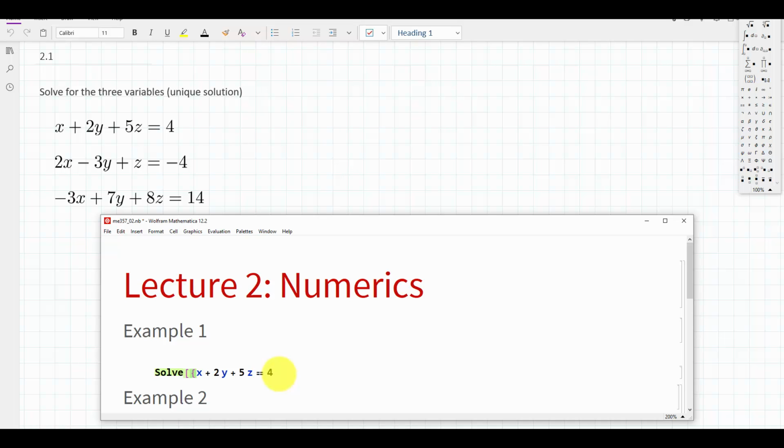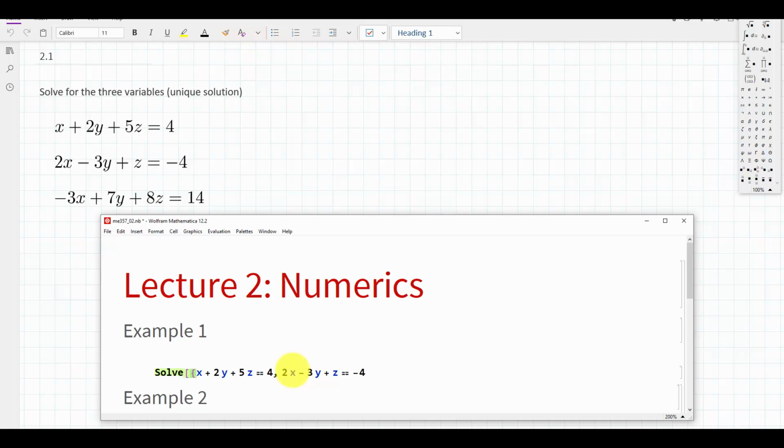Now I need to put in the next ones. So I'll put a comma because this is going to be a list of equations, and Mathematica handles lists inside of these curly braces. I'll press Enter on the keyboard, which starts a new line, and this is really more for the visuals. I could just write it here, which I'll show right now, and make this list all in a row.